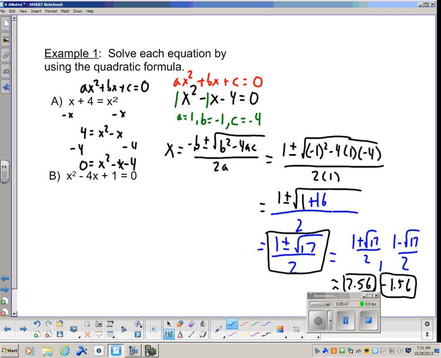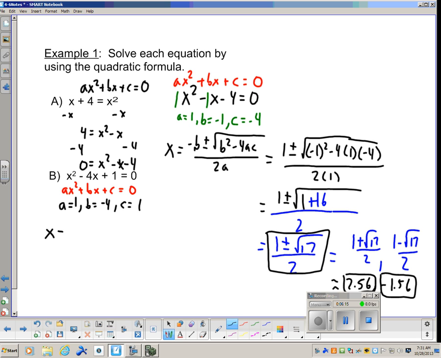So our next one there, we've got x squared minus 4x plus 1 equals 0. So again, I'm going to put my ax squared plus bx plus c equals 0 in this. The x's are not in the formula at all. Every once in a while I have someone who wants to put them in there. So my a value, what's in front of the x squared there, is 1. What's in front of the b term there is negative 4. And then my constant there is just 1.